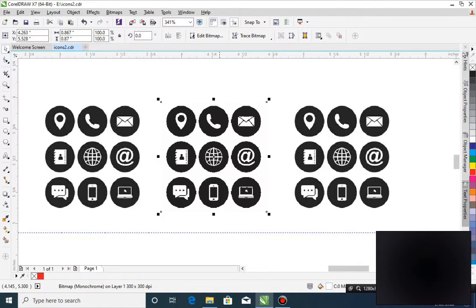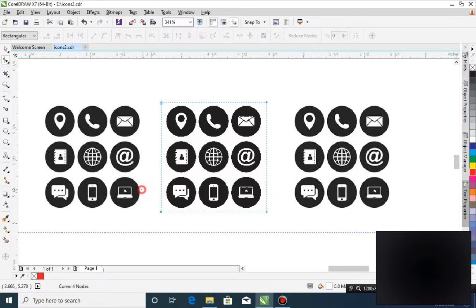I'll keep doing it. So I have doubled it several times, no longer only one. I'm using my shape tool to make each line different from another. It depends on the icon you want to do.